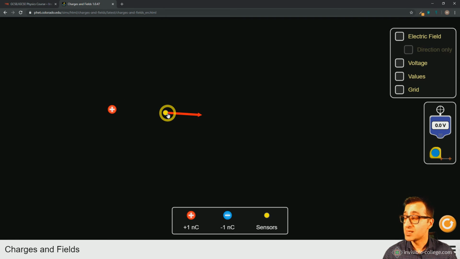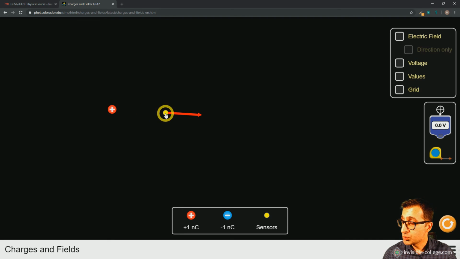So vector quantities like force are shown in diagrams by means of arrows, and these arrows indicate the direction that the force is acting in, and the length of the arrow indicates the size, the magnitude of that force. So force is a vector quantity. It has a certain size, it also has a certain direction. So at this position in this field around this positively charged object, this positively charged object will experience a force of this magnitude in this direction, away from the object causing the field.